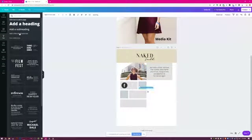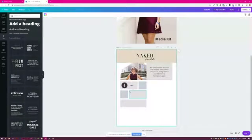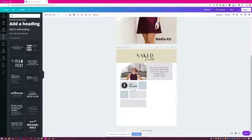Let's just go back to text and add a body text here. If you have enough room, if you're doing this, you could have followers, or you just have the number. It kind of depends on how much you want. For the sake of this tutorial, I'll just put followers. And see, if you want to do all caps, you just click up here. So let's do that. If you want everything to be uniform, we might not have room for this one. Actually, I might have to make this one a little bit smaller.